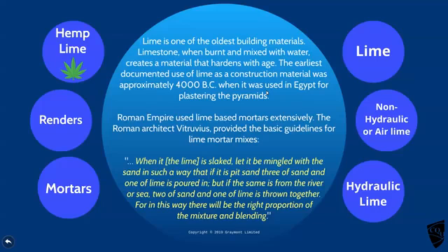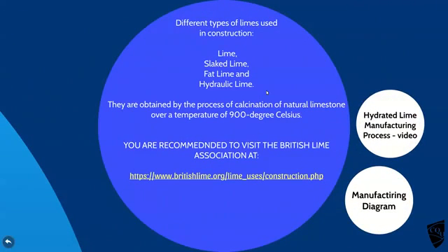Lime is basically limestone that's been crushed up and burnt and then mixed with water, and it hardens. It takes a long time to harden as it gets older with exposure to the atmosphere, carbon dioxide and water. So lime, its actual self, there's 4 different types of lime that we use in construction generally. There's lime itself, just straightforward lime. Something called slaked lime. Then there's a fat lime or lime putty, and hydraulic lime. We have a look at a few of those in a second.